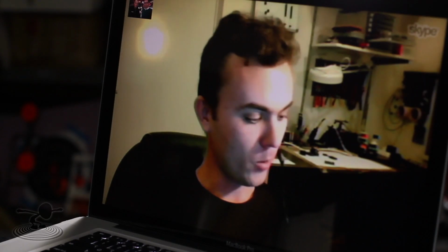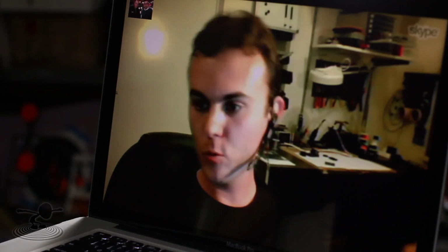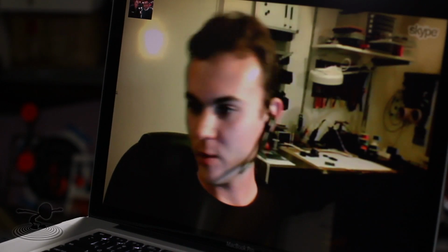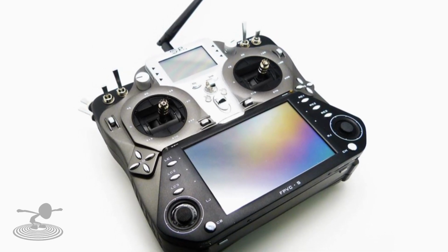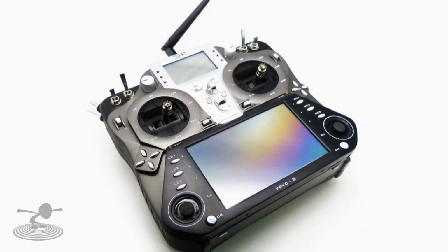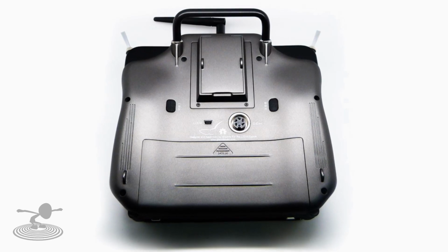So what does it cost per system? Right now, currently? The basic setup, with your own RF module from Futaba or whatever, with the sticks still moving and all the basic features without the FPV receiver on top, just like a basic remote control, is about 350 to 400 euros. That's not bad at all. No, it's not bad. The most advanced FPV system with the Linux, with every bell and whistle, comes to about 1,200 euros. I mean, the whole system, like having a computer in your hands. That's amazing.